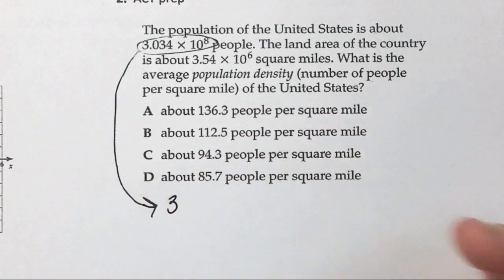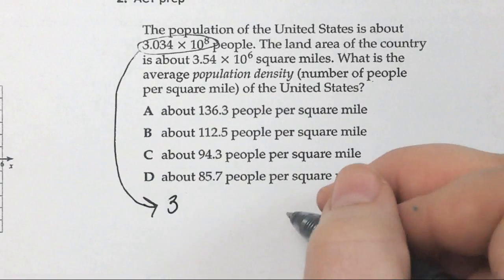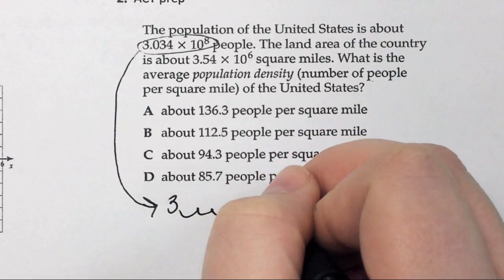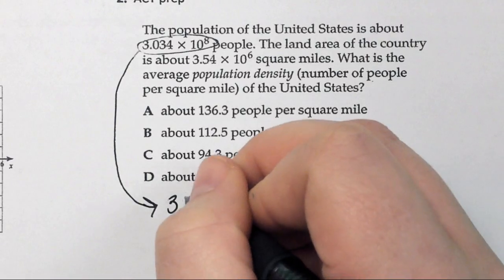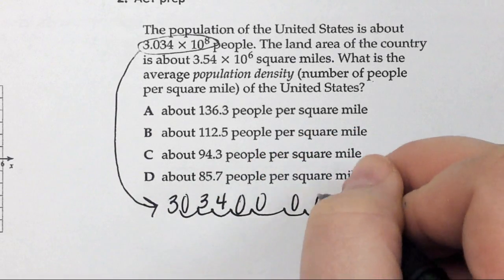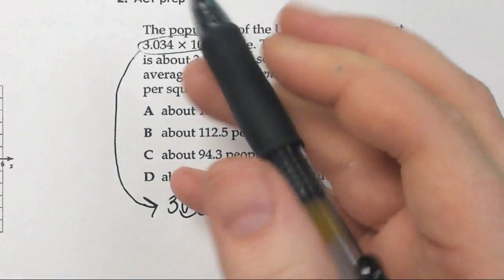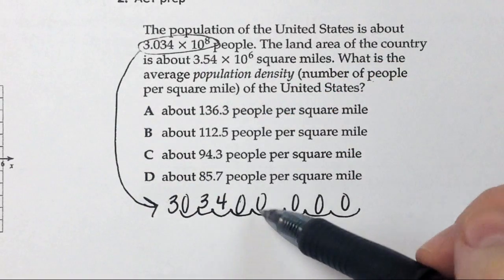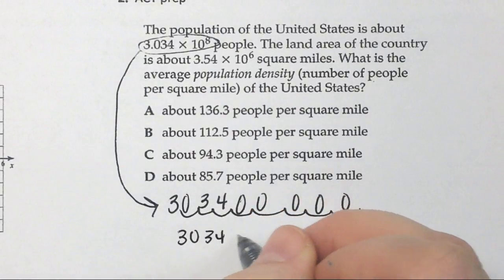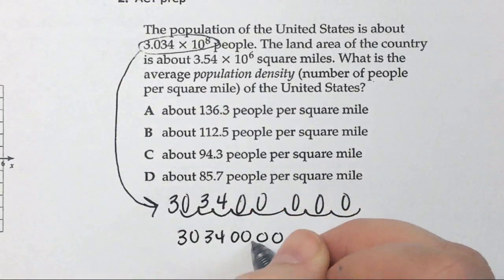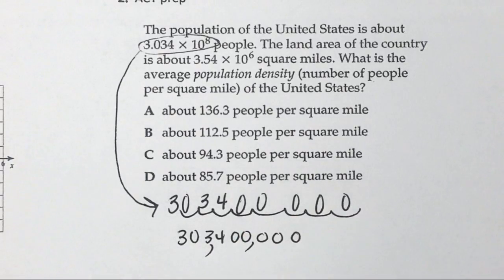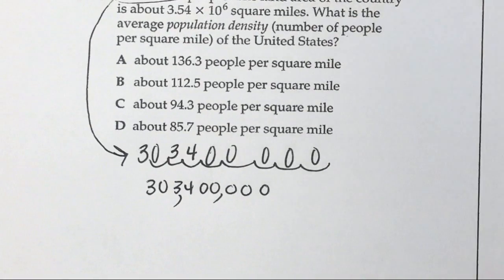Okay, I would have sworn 10 to the 8th means move your decimal over 8 places. So 3, 4, 5, 6, 7, 8. It was 3, 0, 3, 4, but I got a lot of other places to move it. So it ends up being 1, 2, 3, 4, 5, 6, 7, 8. I did that right. So it ends up being 3, 0, 3, 4, 1, 2, 3, 4, 5. So it ends up being 303,400,000 for the population.